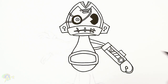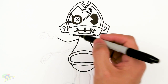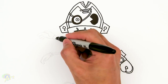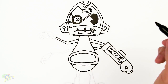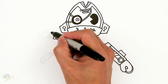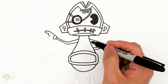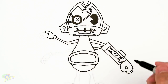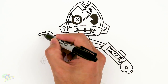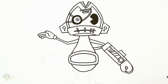Now let's move on to the other arms. So right here, the one on the top — just come down and we're going to go up, just give it a slight angle. And then we're just going to give it some thickness — nice and thin — and then close it off. And now we can draw in the glove. And then right here, his thumb. And then give it a little curve for his palm. And then here's the rest of the palm, which is going to curve out. And now we can finish off with the fingers — so we're just going to go one, two, and three. The last one just kind of meets up with the palm area.